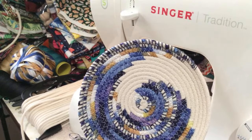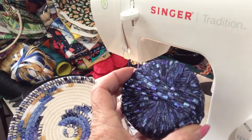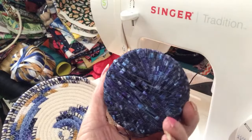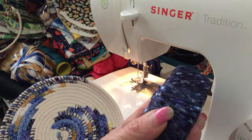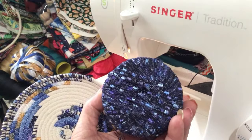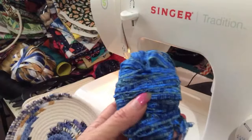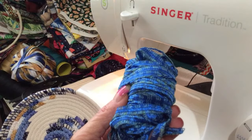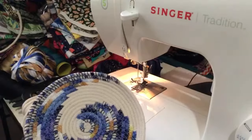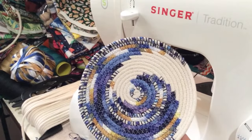Where did I get the blue trellis lace? This one? If you go on Etsy, just type in trellis lace. I don't remember the name of this one, but they have all different colors. There's like three different sizes. This one, I have no idea where I got this from. I don't know where I got this one from. Probably eBay. Alright, ignore it. Yep.